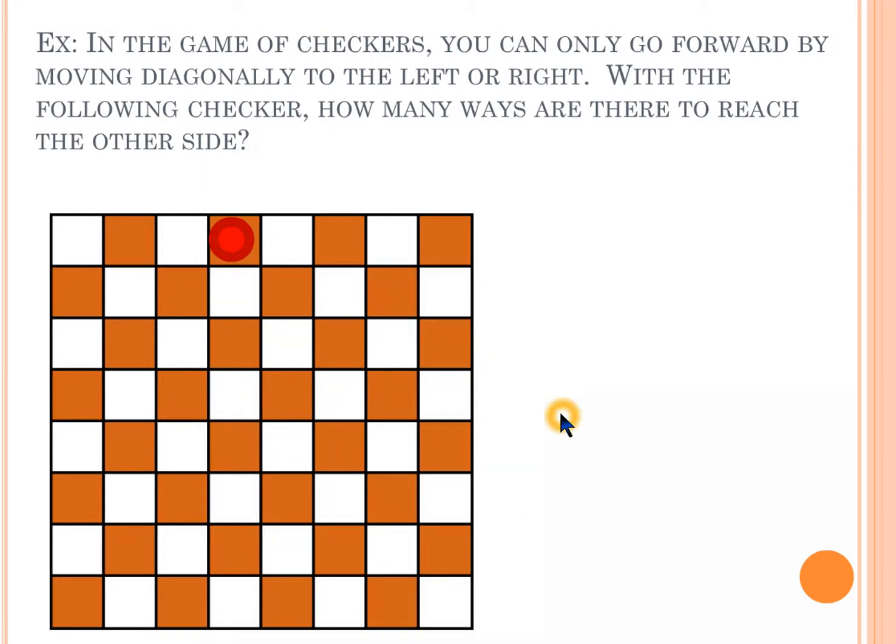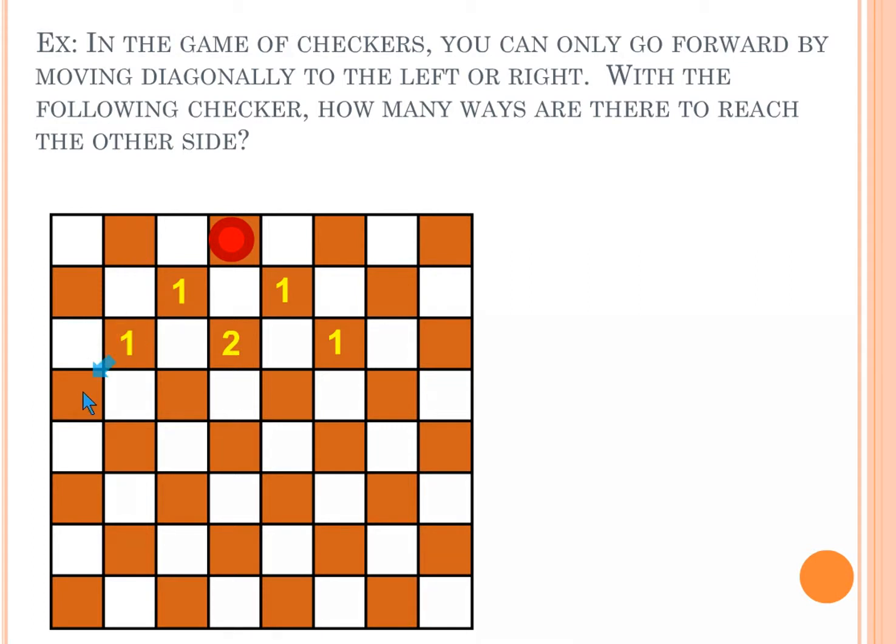So let's try to set this problem up just like Pascal's triangle. So from here to here, there's only one way. From here to here, there's also one way. From here to here, we must go through here, then there, so that's also going to be one way. 1 plus 1 will be 2. And if there's one way here, then go from here to here, this will also be one way. Remember, everything on the outside will always be 1.